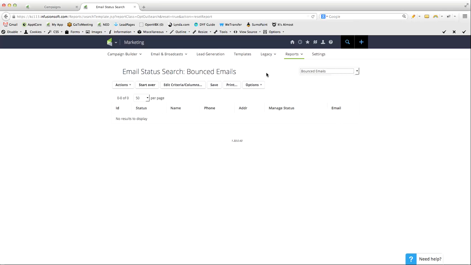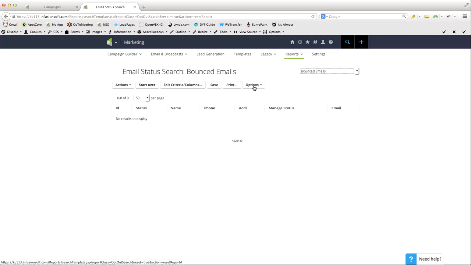Now, you may have noticed when I clicked the Save button, initially, it pops open a window, and we'll see that again in a few minutes, that says, instead, below the option of who to share it with, it gives you the choice to add it to the user's home page. Now, adding it to the user's home page does not set it up in the specific widget that summarizes the numbers like you might want.